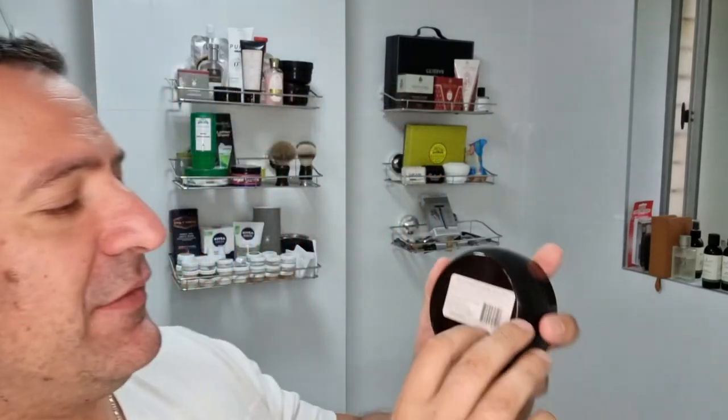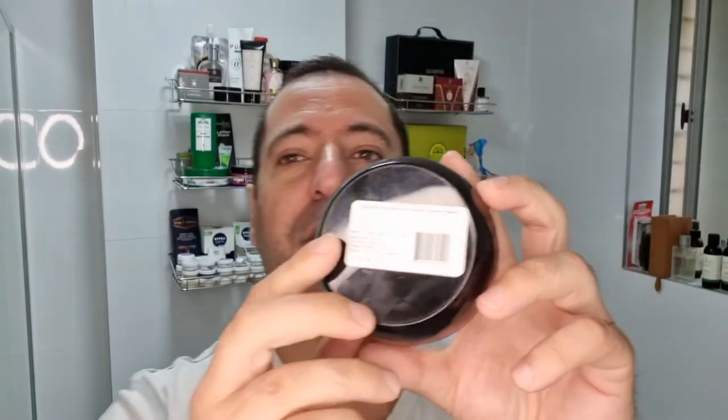So anyway, let's start by reading the ingredients list. This is actually made in Italy and imported to Canada and sold under the Razorock brand. So clearly Razorock has relationships in Italy, which I think is fantastic because Italians make some really fantastic products. It's water, stearic acid, coconut, it's got some tallow acid in it, it's got shea butter, it's got argan oil, which is good for hair and skin, aloe, and the list reads okay.